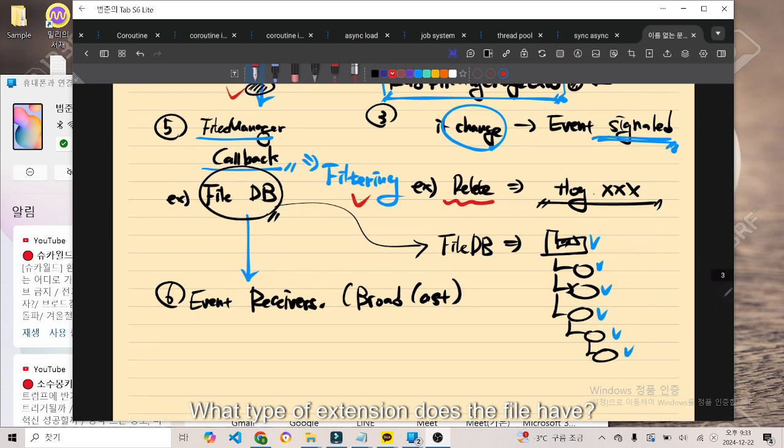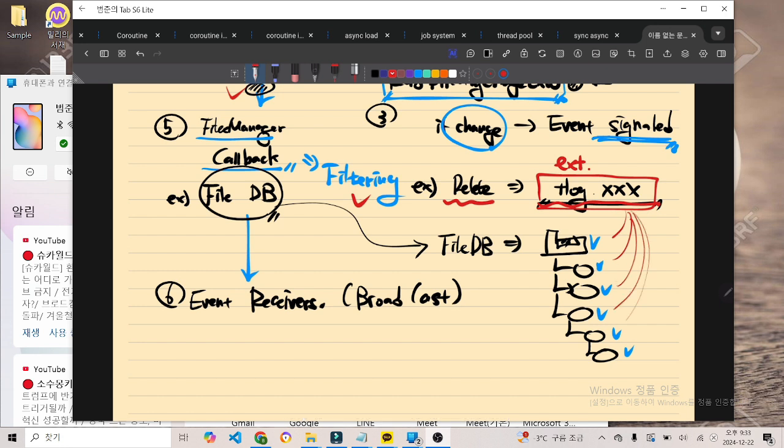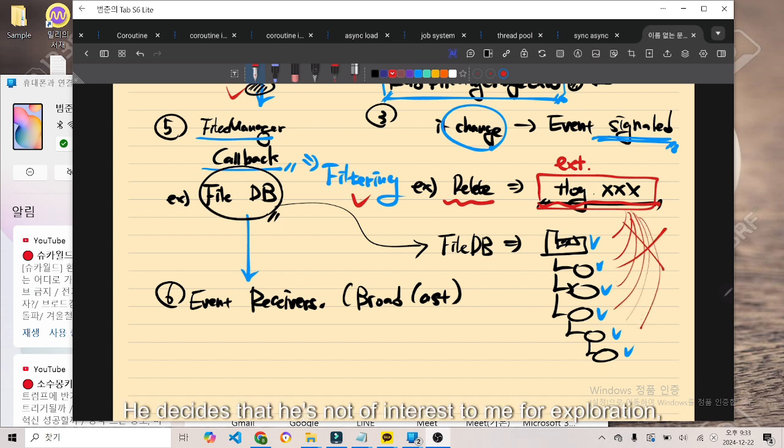What type of extension does the file have? But when I searched for it, nothing was found. Oh, that means this is not someone I want to oversee. It decides that it's not of interest to me for exploration, so it just filters here and doesn't take any action.